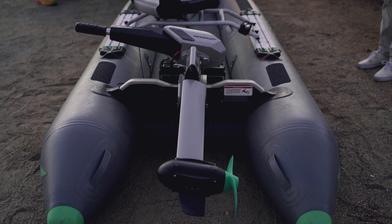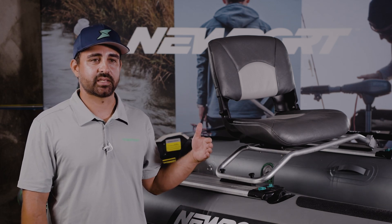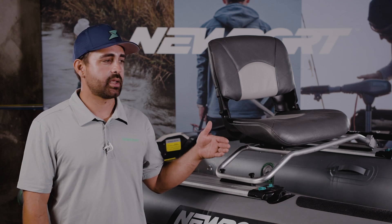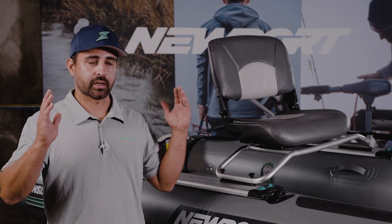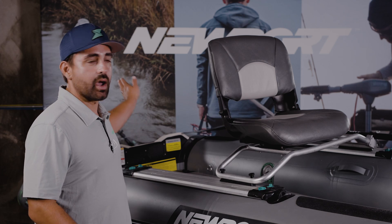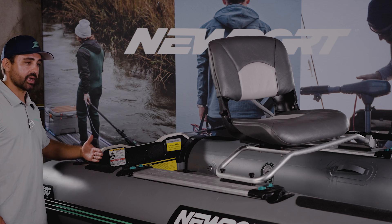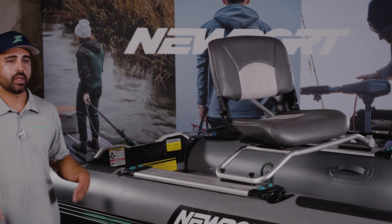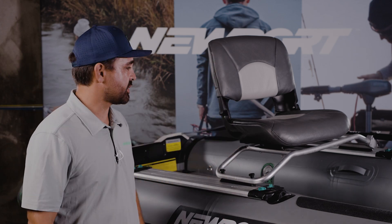When talking about peak performance on the water, rod and tackle storage is always something I think about. I use the utility rod rests on the side of the seat for my second most commonly used rod, and there's ample storage underneath the seat. I like to face a couple rods forward and a couple rods back going off the stern. There's a nice little nook where the transom meets the side chamber that kind of locks rods in — they're laid down horizontally, out of brush or overhanging cover.